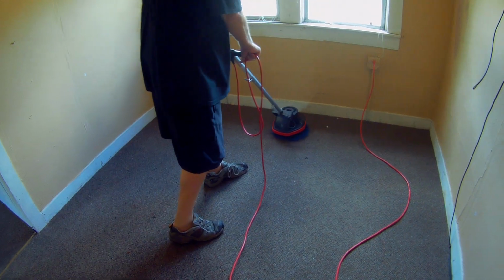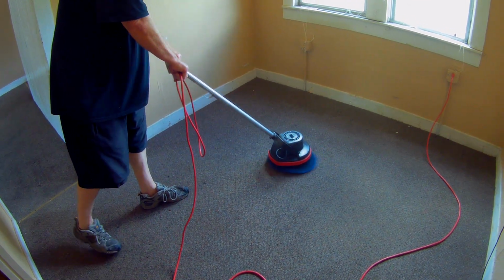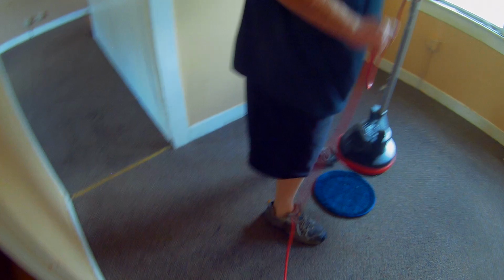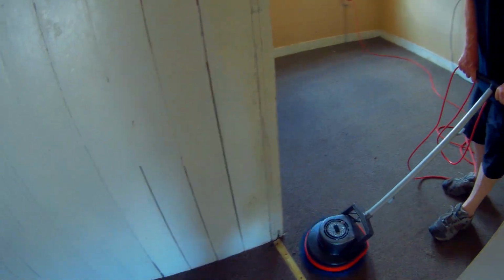We just use the hand polishers on stairs because you could do the whole stair. You could do the riser and the tread. And I don't know why people like to use Orecks on stairs so much because I think they're just super awkward on stairs. They're not a good stair tool. No, and you don't have to worry about if it's going to hold onto your pads and stuff like that if you're not doing stairs.